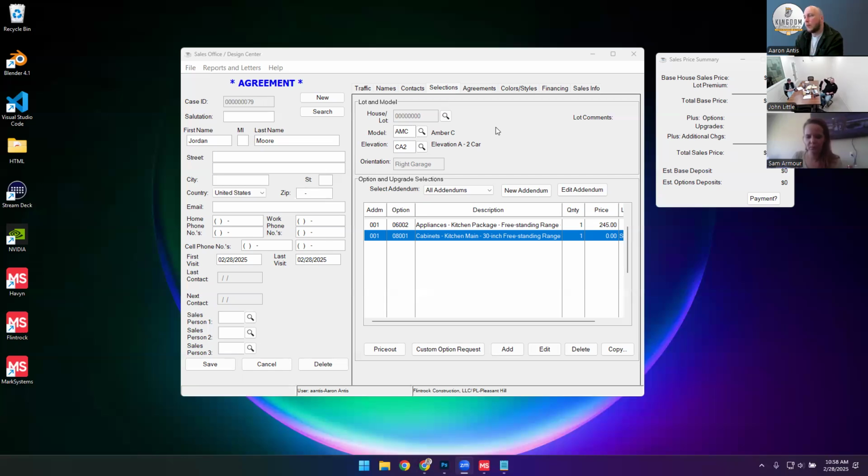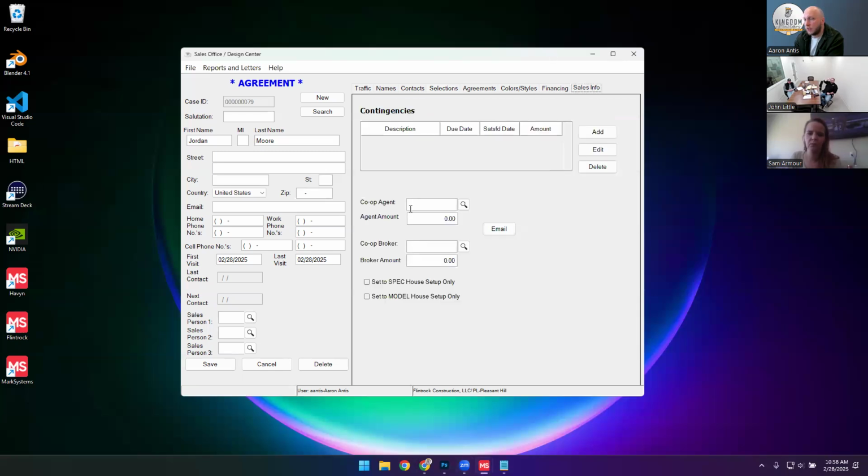Oh yeah, I would totally do that, and that would be under the sales info where you have the co-op agent and their broker. As long as their fields are in there correctly, they should be generated on that contract too. Perfect. And of course, there's a portion in there that talks about that, and those fields will generate on there too, for the realtor.